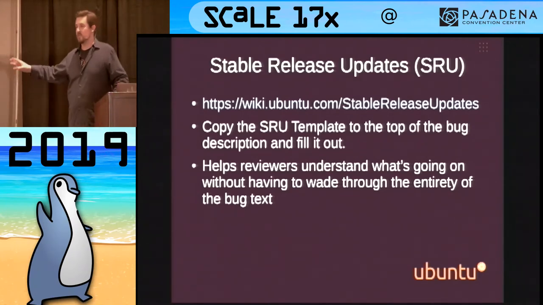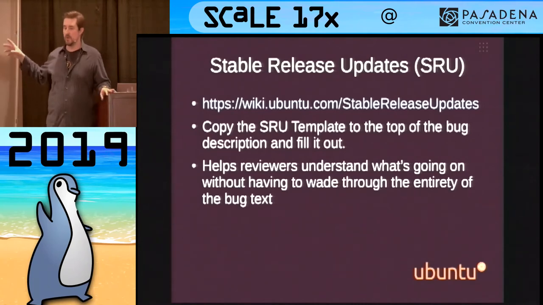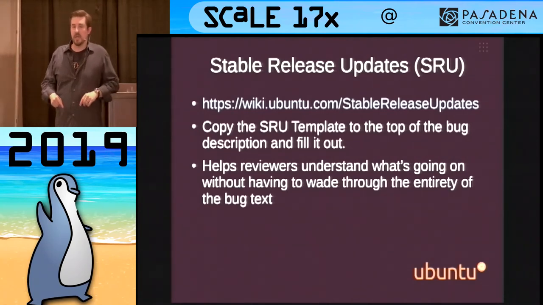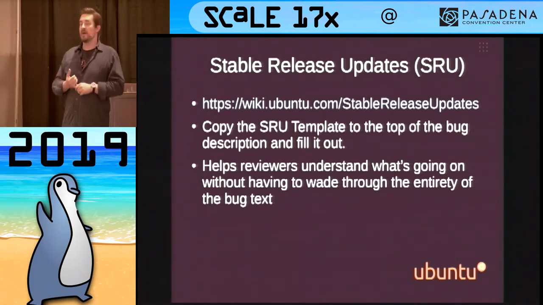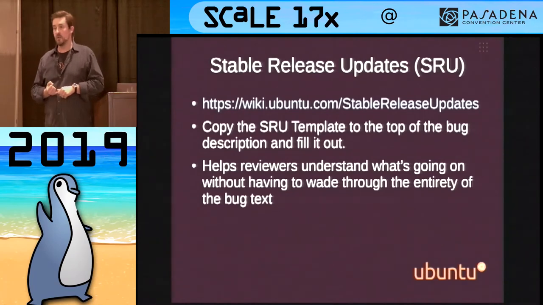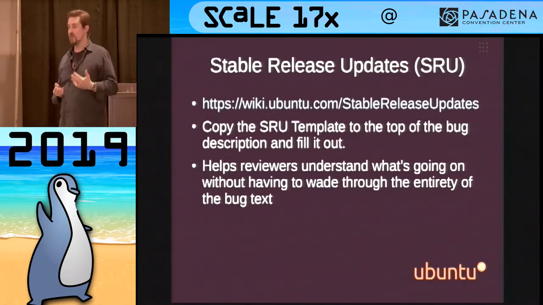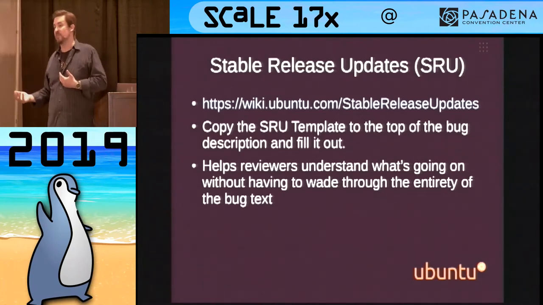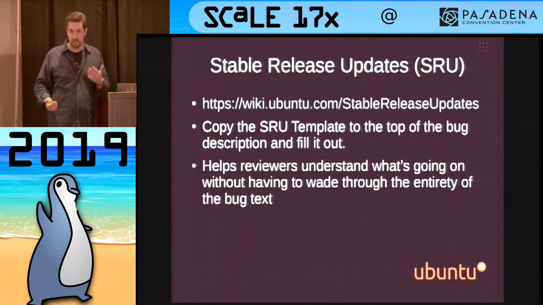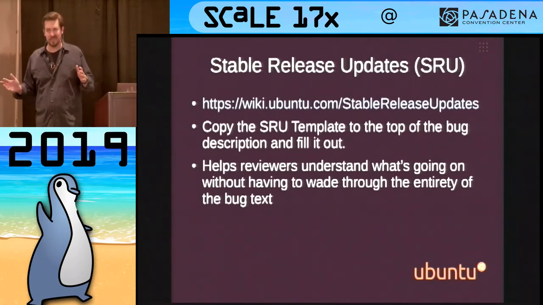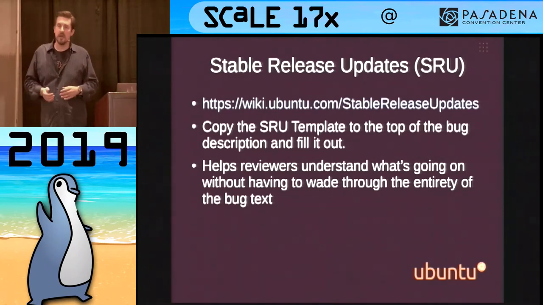Now, this is useful for the core dev that's going to try and sponsor your patch. They're going to look at this SRU template, and it basically asks you things like, how do you recreate the original bug? What I will do as a core dev when I'm sponsoring a patch is I'm going to go and actually try to reproduce that, preferably in an LXC container. I'll try to reproduce your exact problem given the steps that you have. If I can't, I'm going to be like, whoa, something's weird.